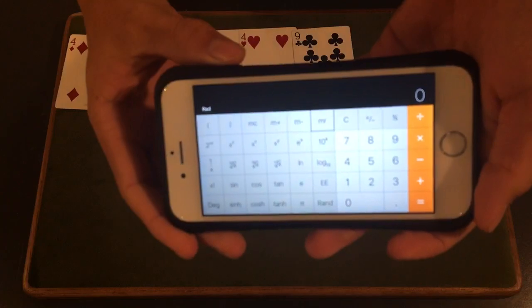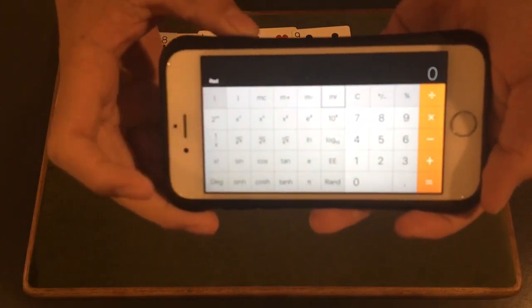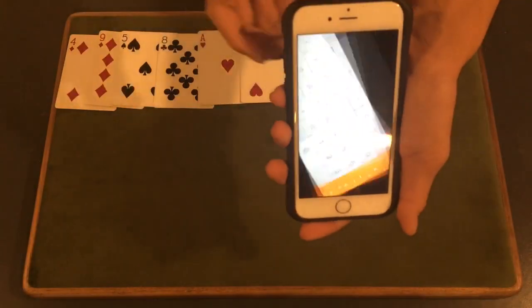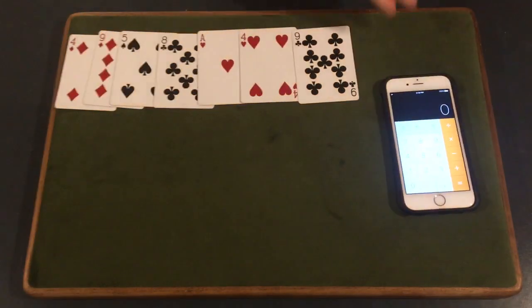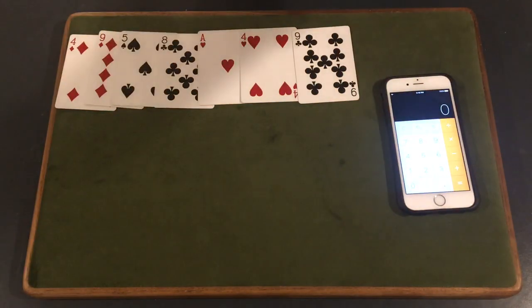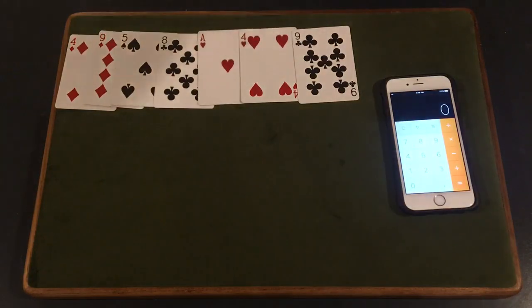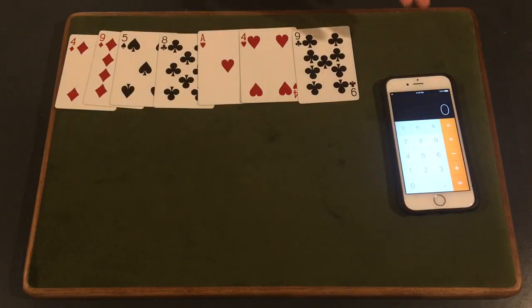So you're going to turn the phone sideways here, and you're going to click the open bracket, okay? From there, turn the phone back, and now the phone looks completely normal, okay? At this point, the entire phone is back to normal. It's set at 0, and nothing is suspicious about what's going on with this calculator here.